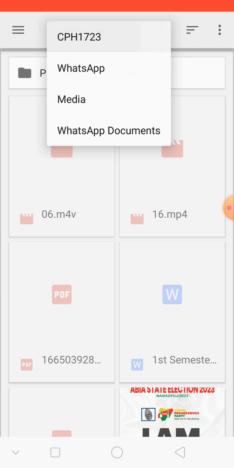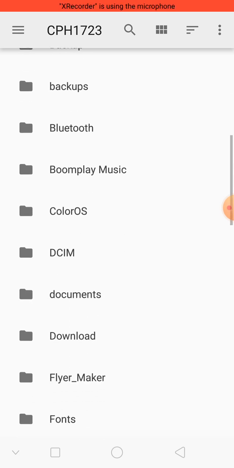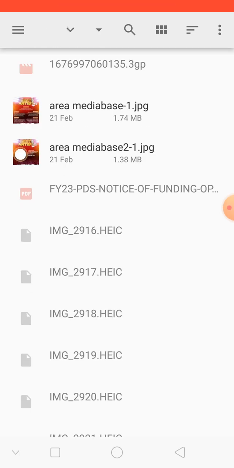You go to the place where the picture that you want to work on is. You locate it here. My own is on Bluetooth. This picture here that has a circle, this is the one that I want to work on right now. So I will select it. I'll select it and open it.